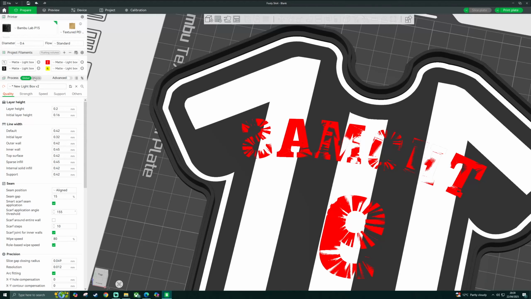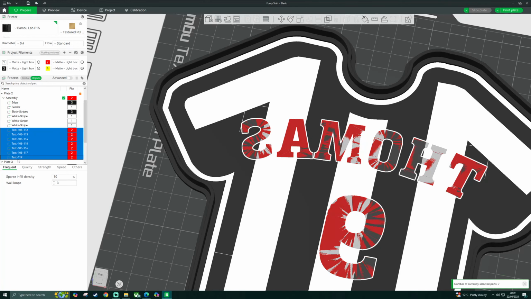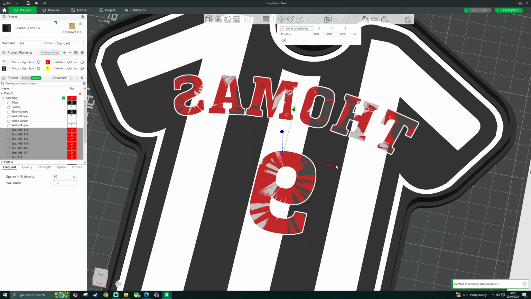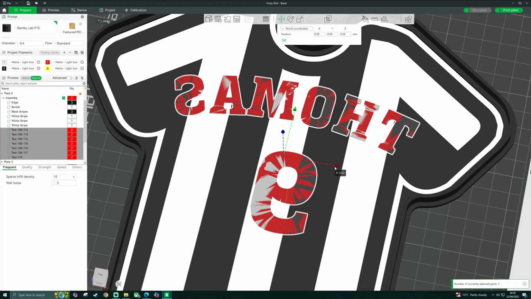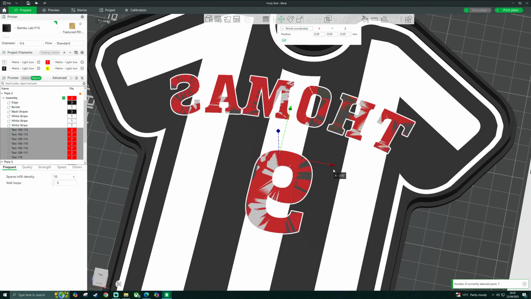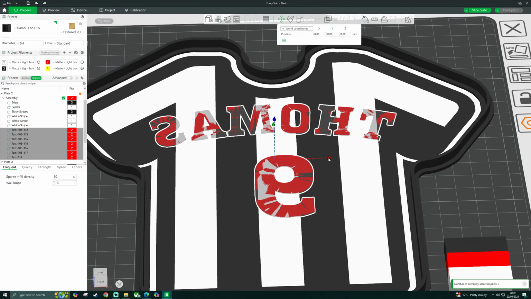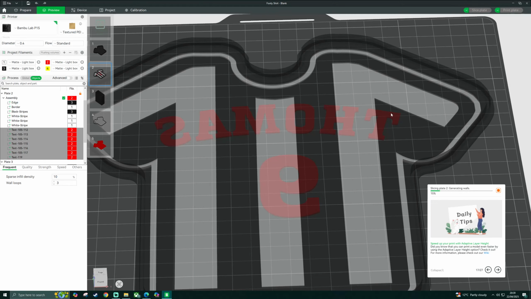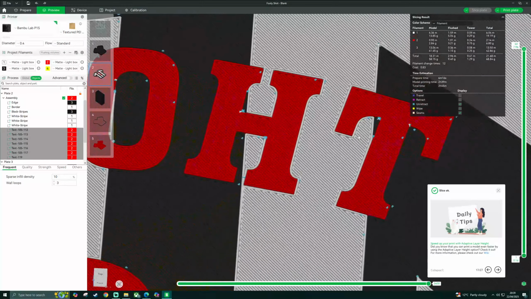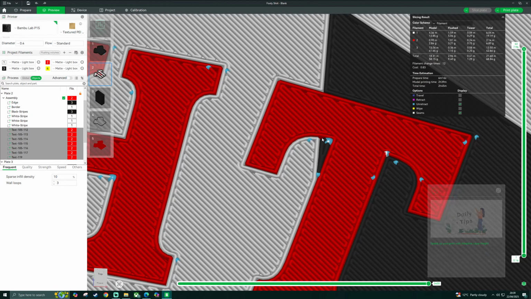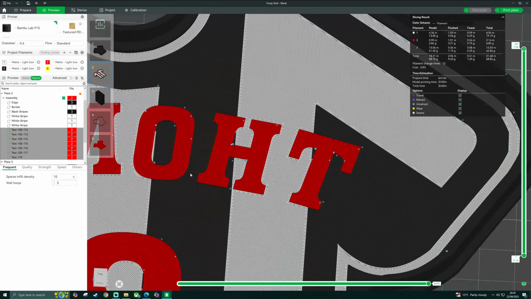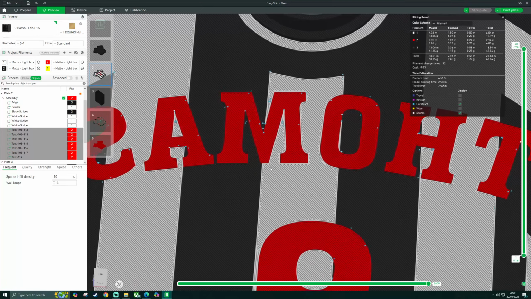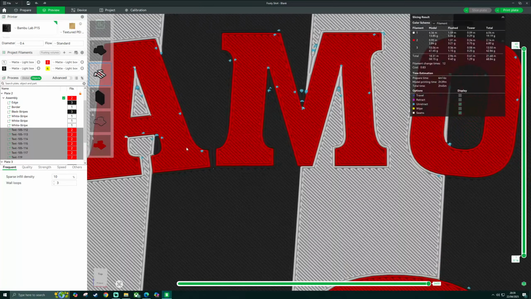I'll try and find an example here. I take this name and number, just move it over a little bit to that corner of the T. Yeah, and if say I was going to do that and slice that, this corner of the T here, I don't actually know what it's going to look like, but it might struggle. So it's actually not too bad there, but this is what I'm talking about. Just be aware of that. You can create these tiny little gaps and really tight angles that the printer might not like.